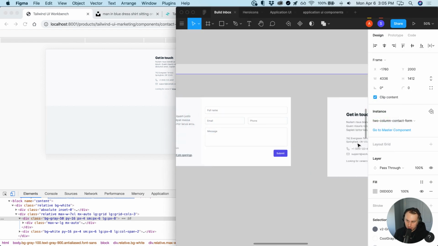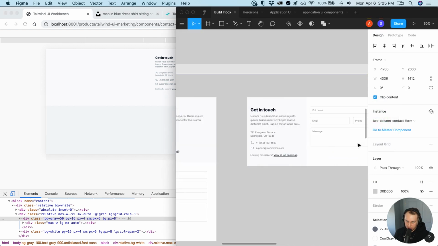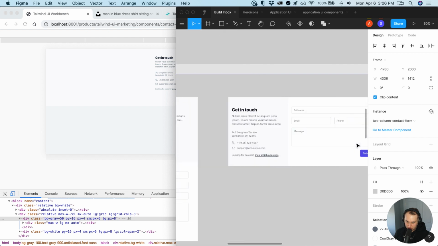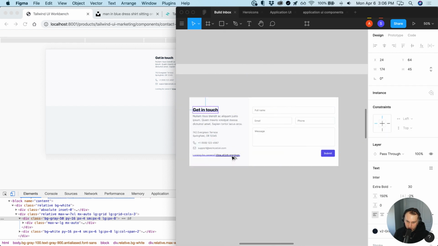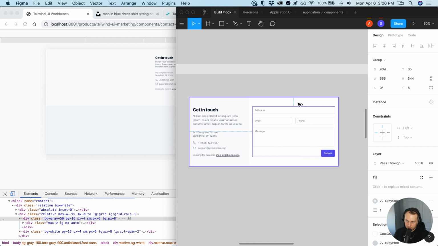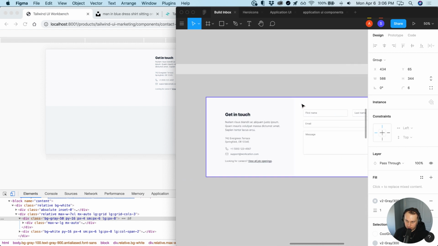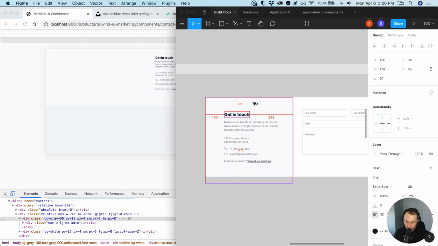And I think that's basically it. Maybe there's some padding stuff we've got to figure out. Like, what does Steve do here? He's got 64, 64, 64, 64. This is kind of like 96.